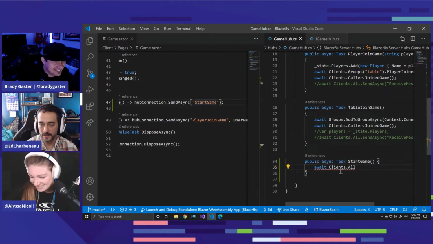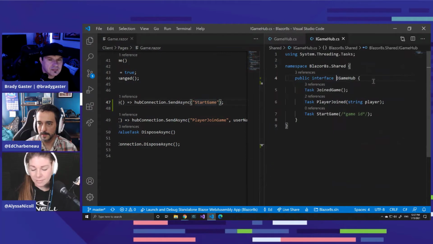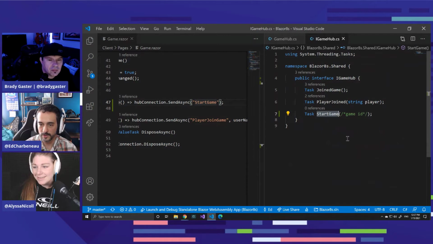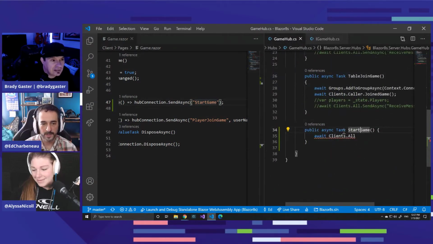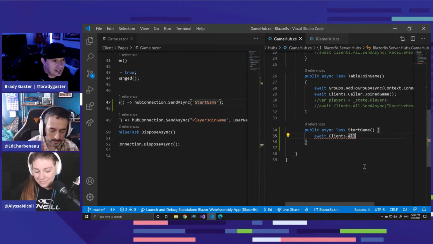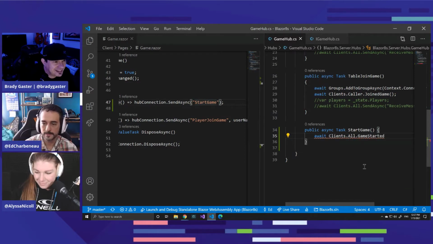So we've got Clients.All, and then we want to. Oh, did I do this backwards, I think? The interface part is. Yeah, this should be GameStarted. That's your client. Yeah, this is what I'm calling on the client. My bad. That's okay. This is a very commonly made mistake: when people use Hub of T, they get that flip-flopped. They think the I is the interface for my client. Think about it like that. So we'll call GameStarted on the client, and we don't really need to pass anything yet.